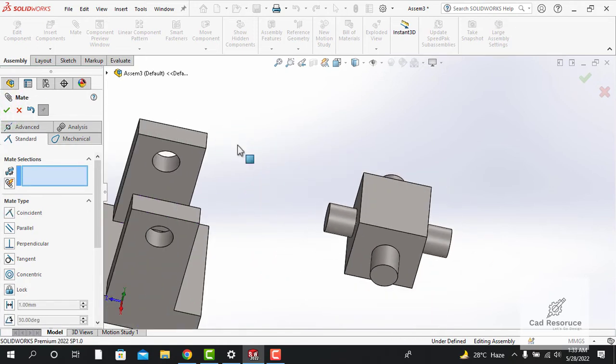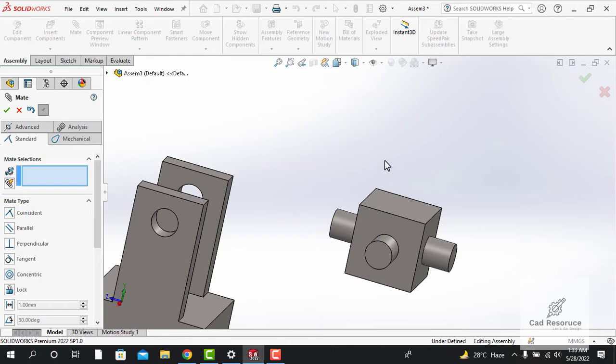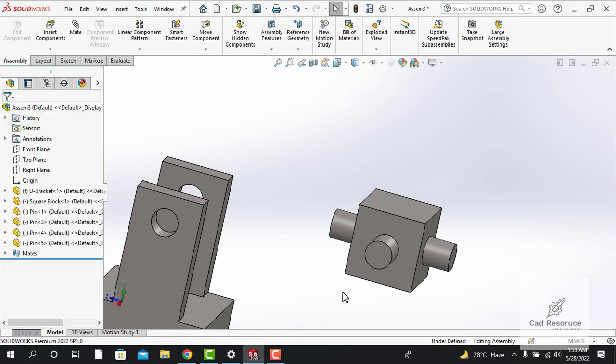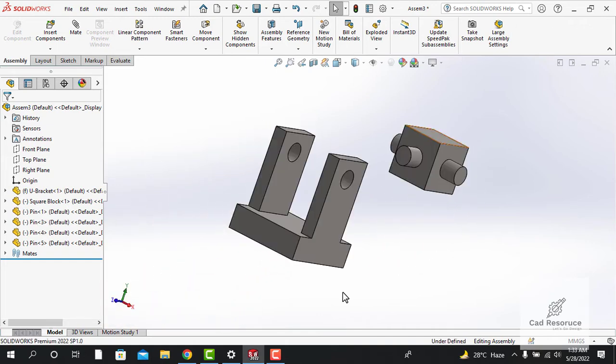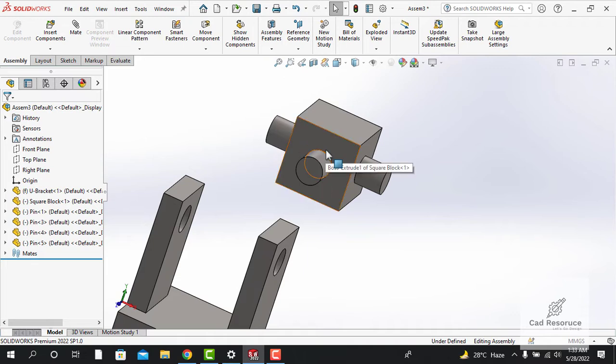Now all 4 of these pins are completely defined in their mates with this square block, and we have completed our first sub-assembly. Now we will assemble these 2 pins inside these 2 holes.